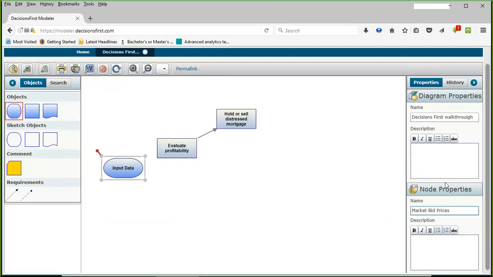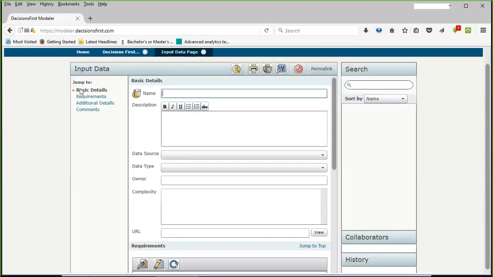And, of course, you'd give a description to that. I know I sound repetitive, but it's important to emphasize that when we, the faculty, are looking at what you submit, we would like to see a very thorough product. We'd like to see enough detail that even if we're not experts, I'm not a banking person, but I can certainly understand this project pretty well by looking at the tremendous amount of detail that the student included and explaining how the linkage was made. So market bid prices. Now let's edit that object and see what we get. Get something a little bit different.